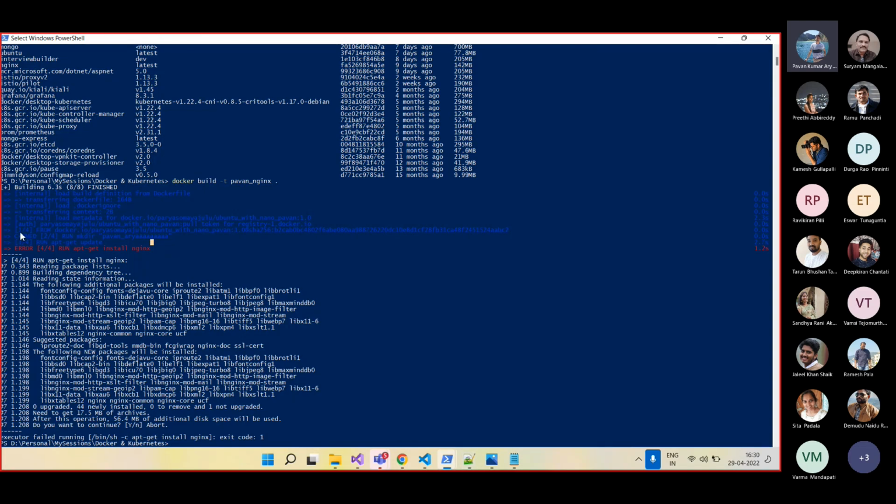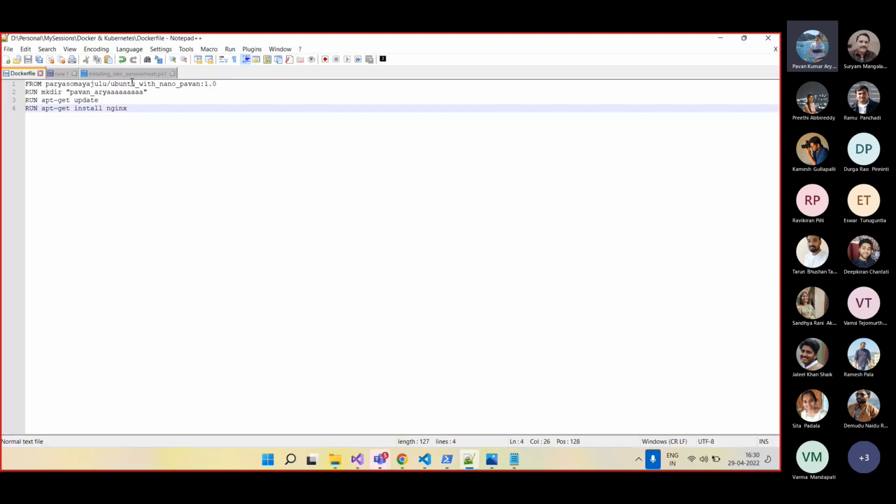Previously we used to get 1 out of 2. Now we are getting 1 out of 4. The first step is taking this Docker Pavan Aryasomayajulu Ubuntu image as my base image. After that, there is something called cached, cached for the second step. What is happening behind the scenes is that whenever we execute these Dockerfiles, it caches, like a layered kind of thing. This is layer 1, layer 2, layer 3, and layer 4.